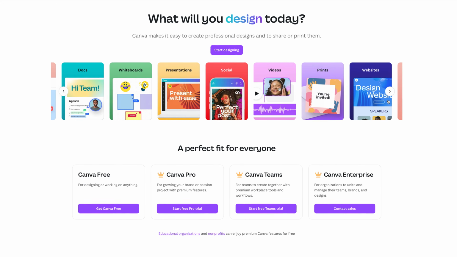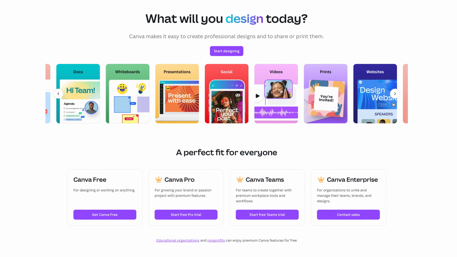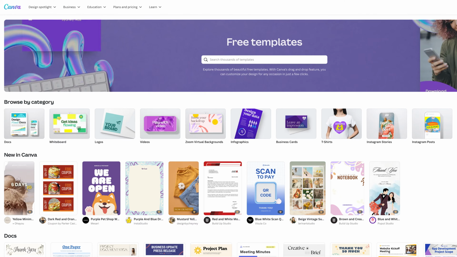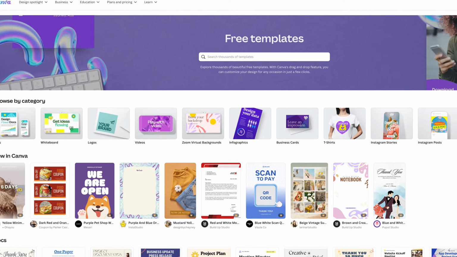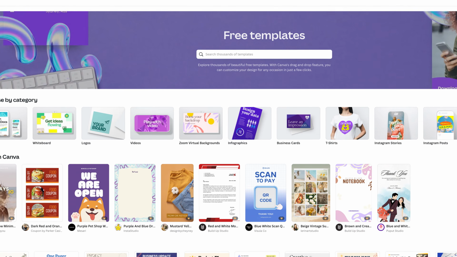I'm gonna be using a service called Canva, which you may or may not have heard of. Canva's been making a lot of noise in the last few years. They are a fantastic tool for you to make anything that involves print or video, period. There's a free version and there's a paid version.